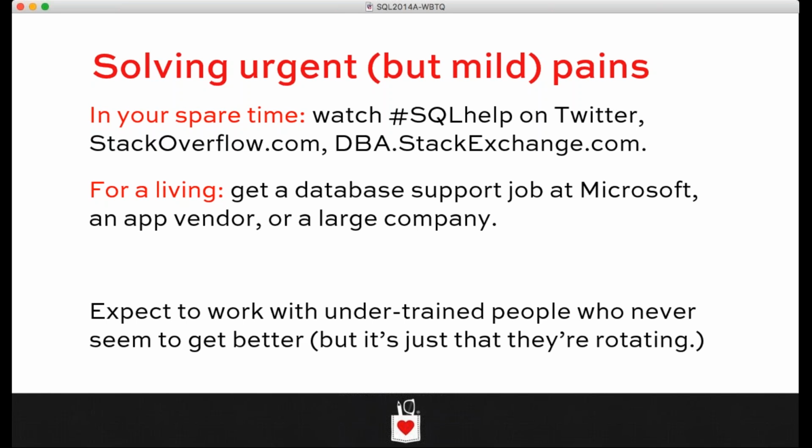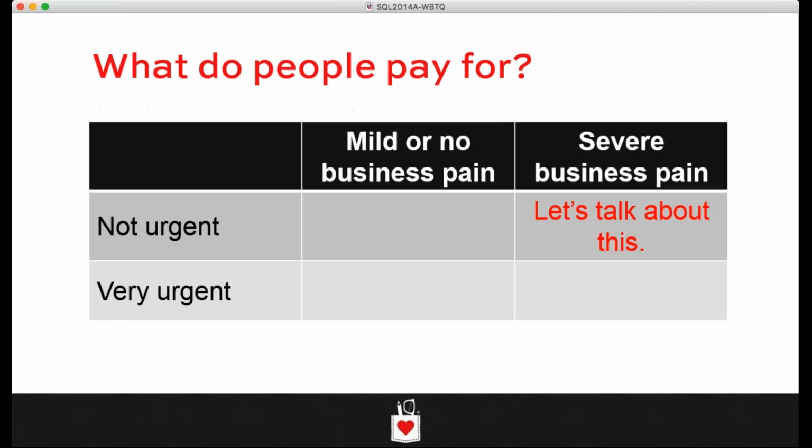I can answer questions myself on Stack Exchange from time to time because it is super fulfilling. You just have to know that there is no money changing hands. You're doing this for the good of it, just that you love doing it. You're not going to get rich in that particular box. Let's talk about the next box.